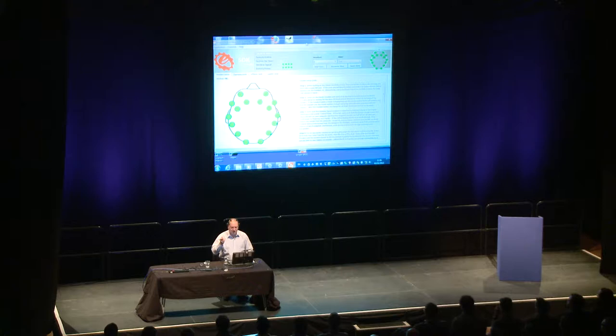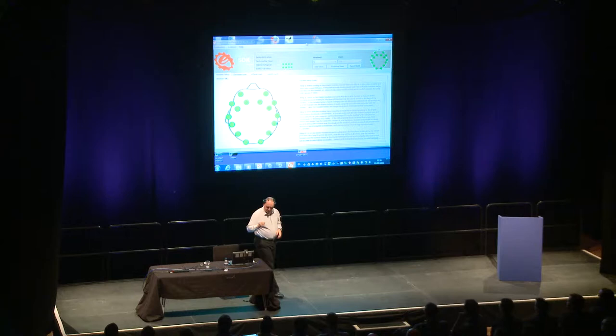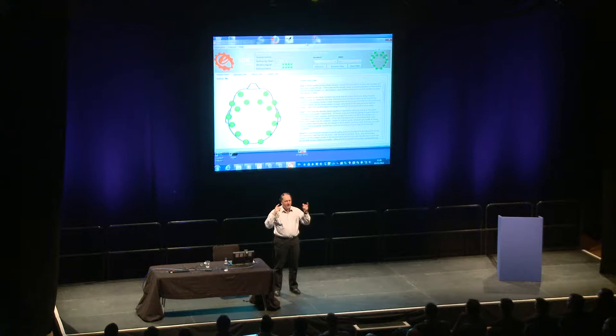So this is sending a signal in the 2.4 gigahertz range out to a little dongle in the side here. There's an antenna on the right-hand side here which is sending the signal straight out. There's no wires connecting me to anything. And you can see here that as I walk around, hopefully the signal will stretch that far.